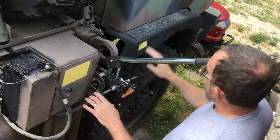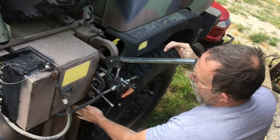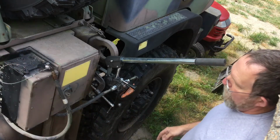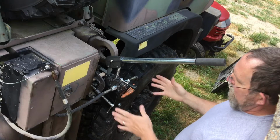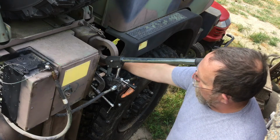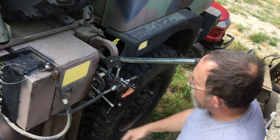The cab tilt system brings its hydraulic lines down, and they actually go through ports on the frame right inboard of the front edge of the fuel tank. So it's real easy to tap into. These are just the two lines that were hooked to the back side of the manifold valve. And they're actually long enough to reach out here. So when it's finally mounted, it will be farther in than the original hand pump and a little bit lower, down behind the tire shroud that I'm going to build to replace this guard right here, fuel tank guard.